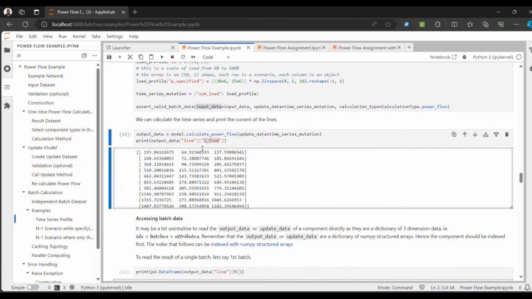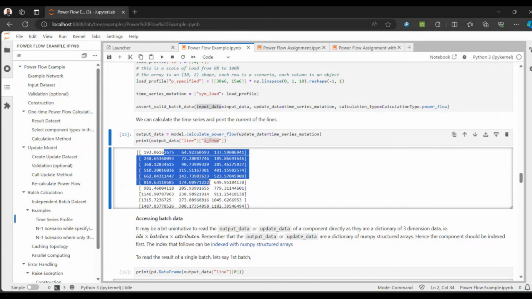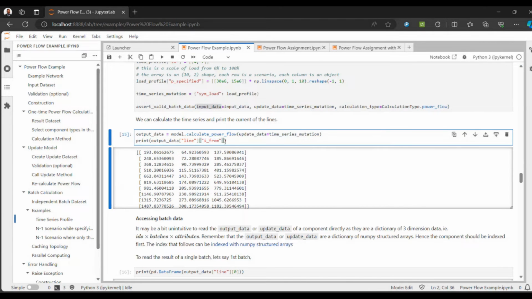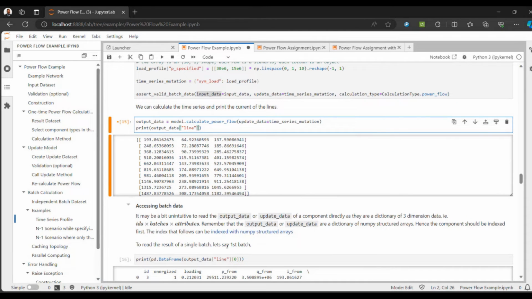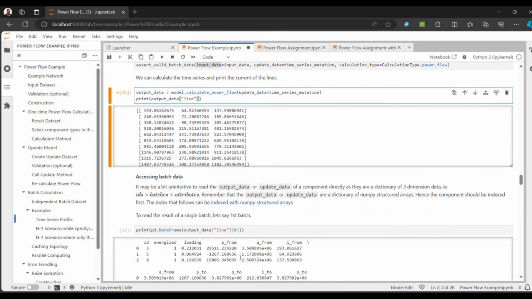So like you can see, this is a 2D array, and if we remove this, it will be a 3D array, if we try to see all of the attributes. So this gets pretty wild actually, if we try to increase the number of scenarios, number of components. And for that, I can share some tips on how we can access these batch data sets.